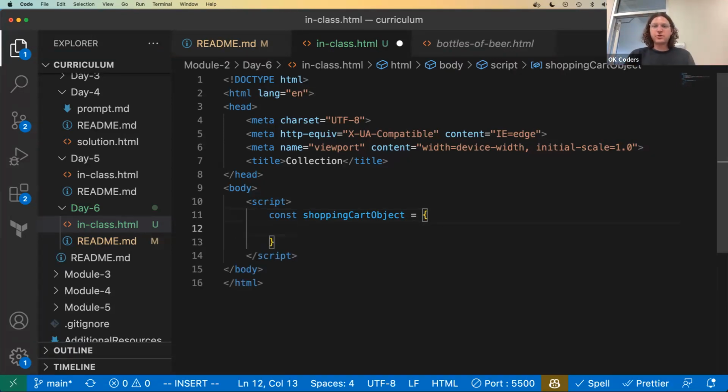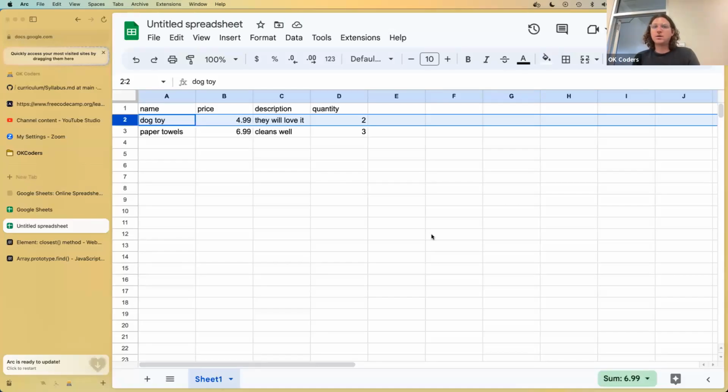Okay, good. So when you're defining this stuff, we want to be able to read it really easily, so we're adding new lines, meaning I went from line 11 to line 12, but you don't have to do that. That's just better for reading. I could define this object all on one line if I wanted to, but this is easier to read. Okay, so I want a name property.